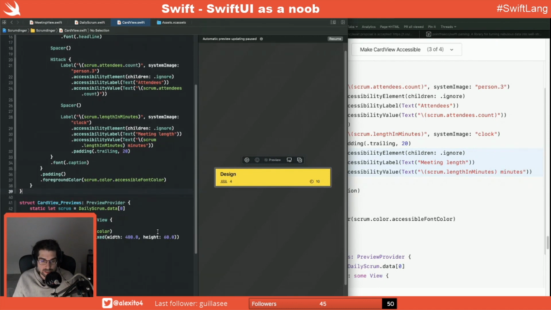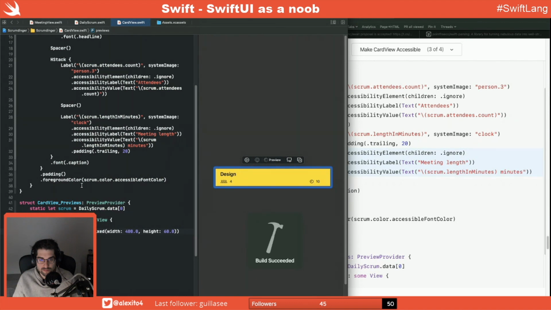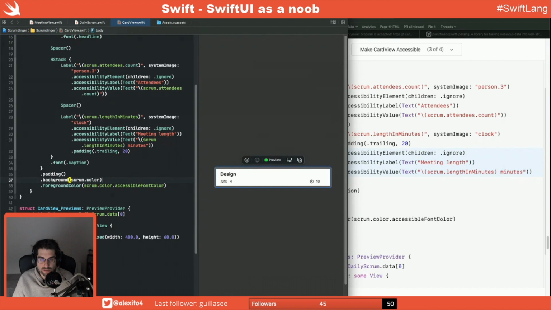I still don't know why this goes here, to be honest. Like, I will personally have it, why don't you put it here? Yeah, and that will give you a chance to talk about the ordering of things, because that's an important thing to understand when you're working with SwiftUI.